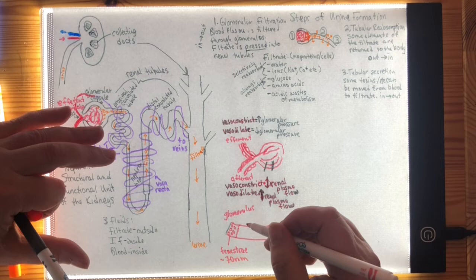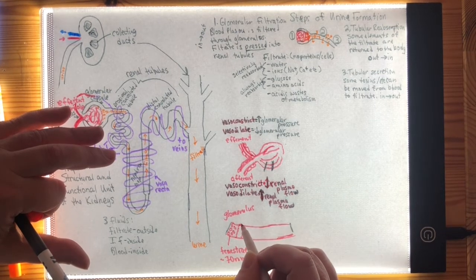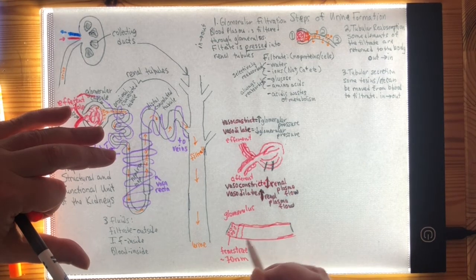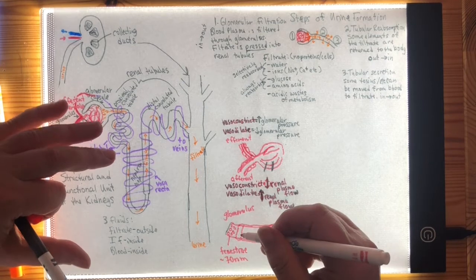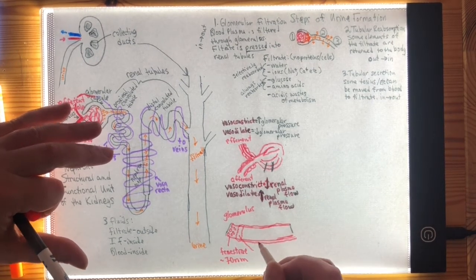And you can't have that. You can't have albumin being part of your filtrate. Albumin actually has to remain behind in the blood. This is quite important. So we have two other methods to make sure that structures like proteins do remain behind in the bloodstream. The next layer we're going to be covering is called a basement membrane, and it's basically like a jelly that coats the outside of these fenestrated capillaries.